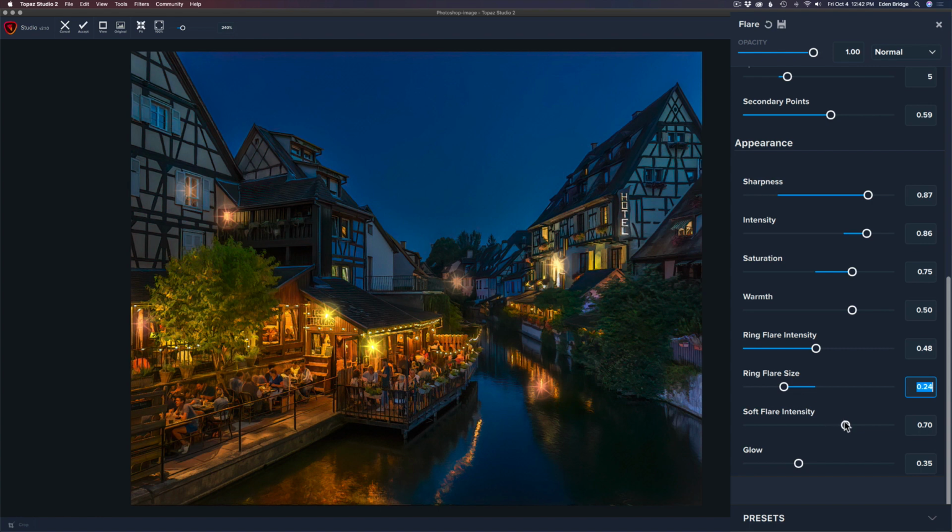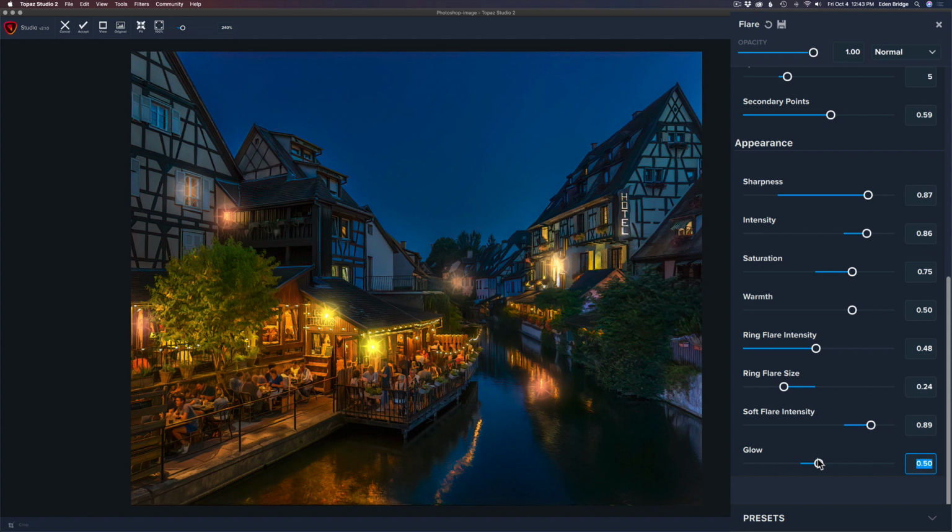And then solar, I call it solar flare intensity, but it's soft flare intensity. So we can make that flare more intense or less. And I think I want it more intense. And now here's our glow. So if we want to add more glow, yeah, I like a little bit of glow in there. I think the little bit of glow looks nice.